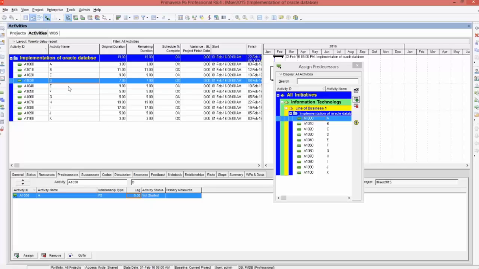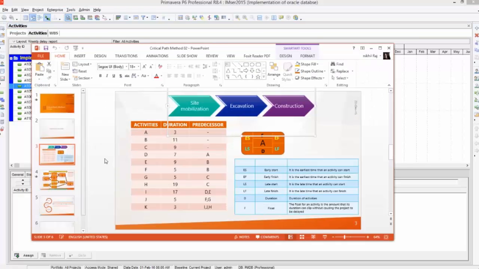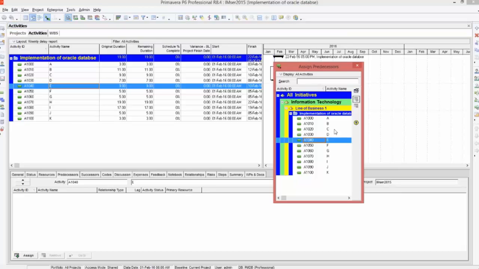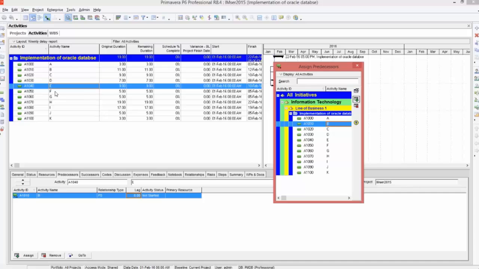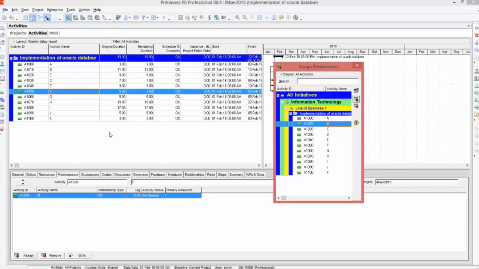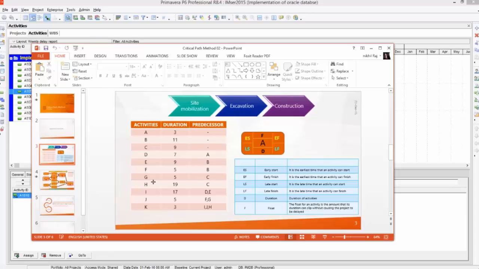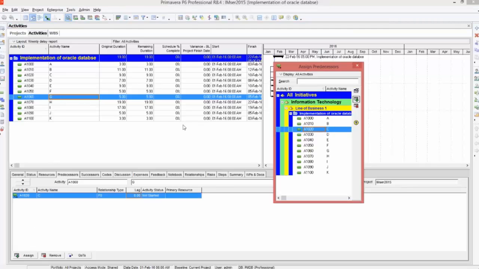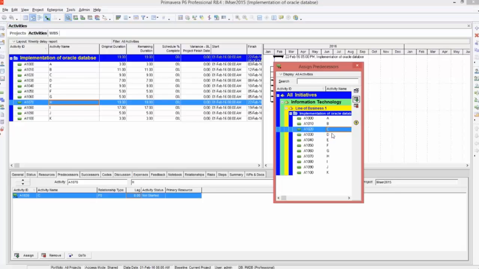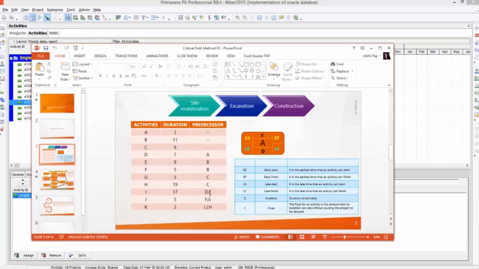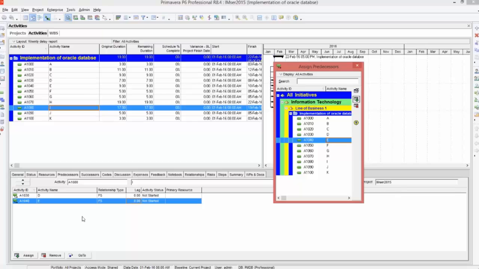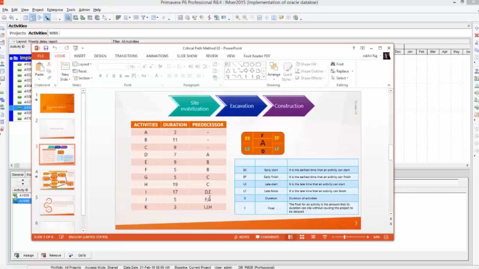Okay. Now, activities E and F. For activities E and F, the predecessor is B. So what you do, select activity E, go to predecessors, press assign, make it B. Go to F, the predecessor is also B. Then go to G and H, the predecessor is C. So go to G, select the predecessor as C, H is also C. Then I, the predecessor is D and E. So select I, the predecessors are D and E. See, D and E both are predecessors.